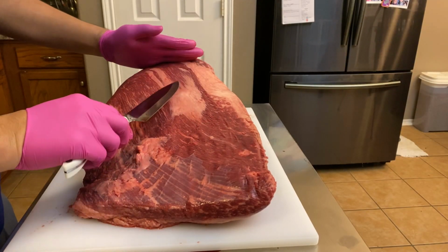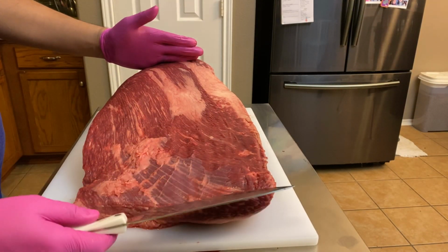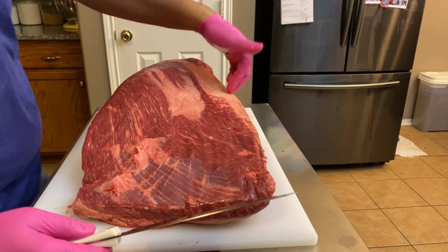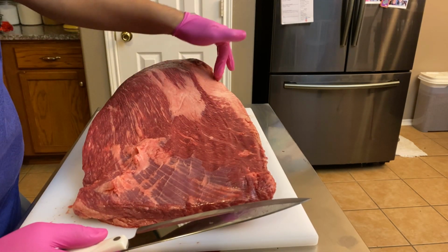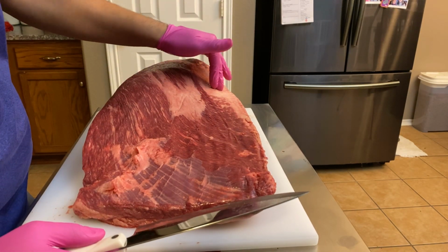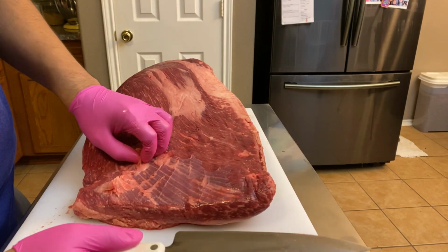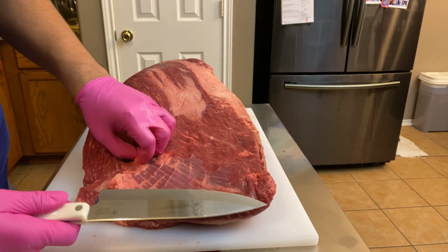First and foremost, this is a backyard brisket. We're not trimming for competition or anything like that. But I do want to make sure this hard fat right here, which doesn't usually render out, meaning it basically doesn't melt out and won't taste very good, gets trimmed as well. We're going to go through that process, and then I'll show you what we're going to rub this with, and I think you're going to be pretty surprised.